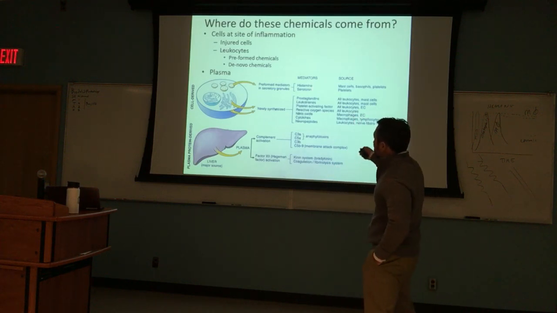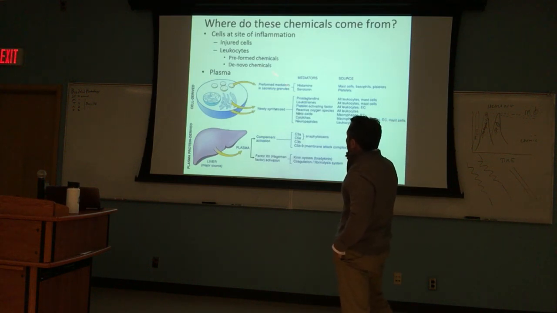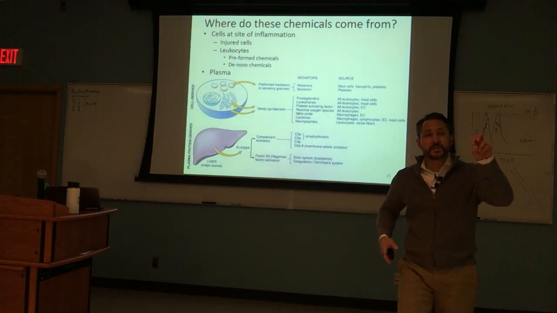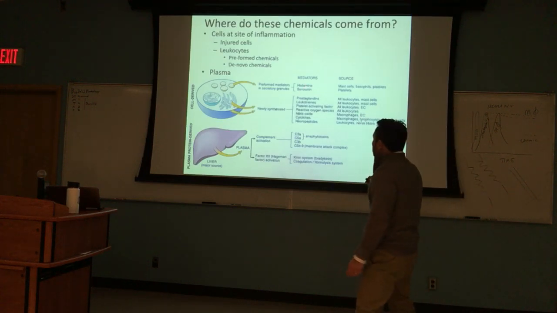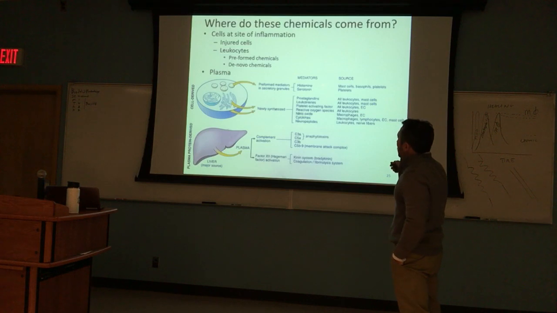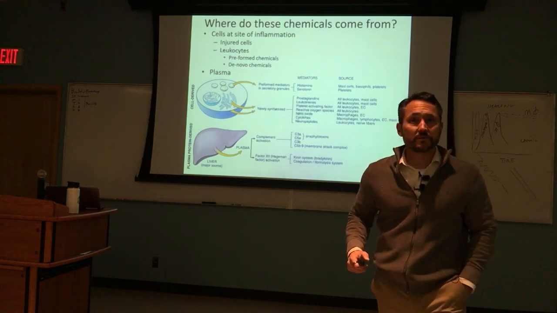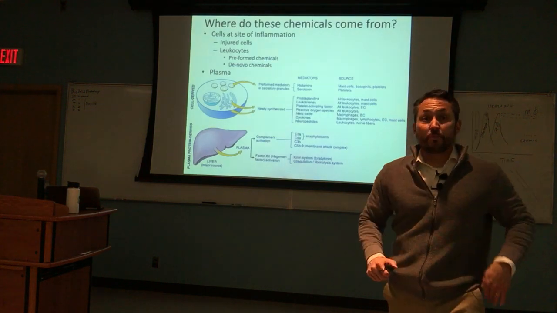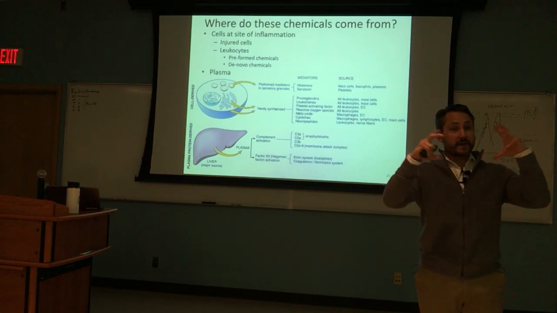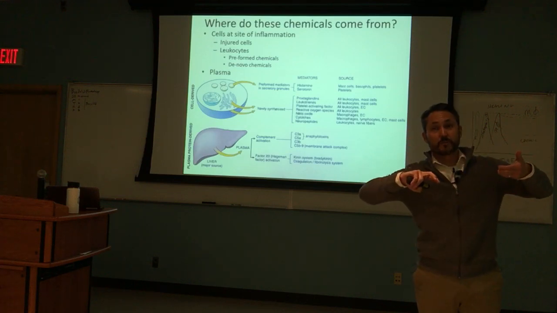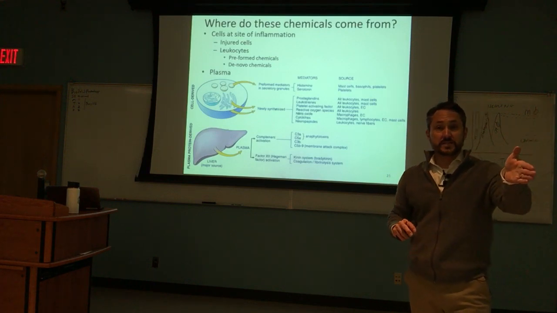Okay, let's back up here to this portion of the slide. Cellular derived. Now, preformed, already packaged in the vesicles in the cell, we've got histamine and serotonin. These guys are potent vasodilators. Histamine and serotonin, potent vasodilators. And we all now know that vasodilation is an important step in inflammation because it dilates the vessel. It allows gaps to occur between the endothelium so that there's a pathway for which these leukocytes can migrate out.